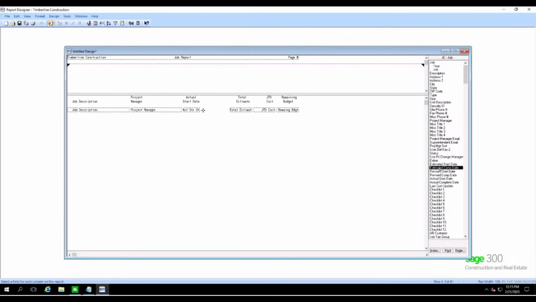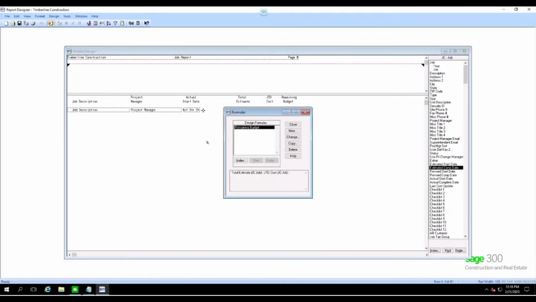However, we're probably going to have an estimated completed date for everything. So we can use a formula to say use the actual completion date if it exists, otherwise, use the estimated completion date so that we have some idea of when we expect that to end. And that's what we're going to do here. So we'll need a formula for that.